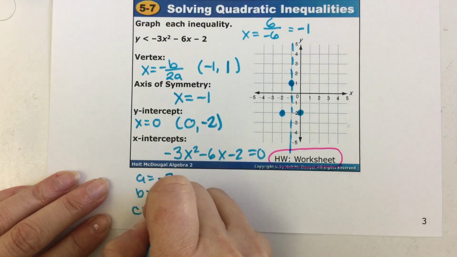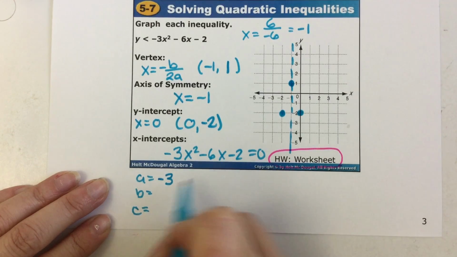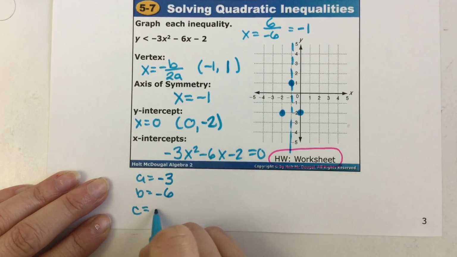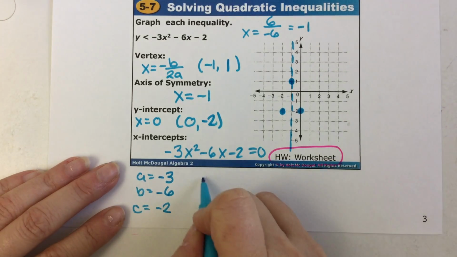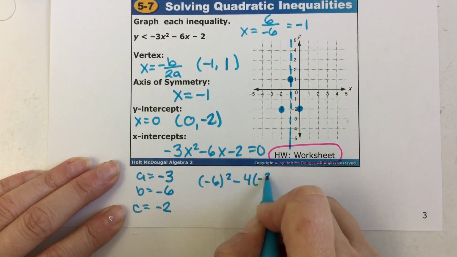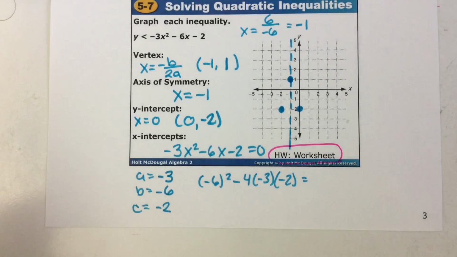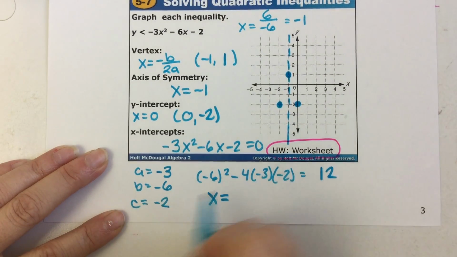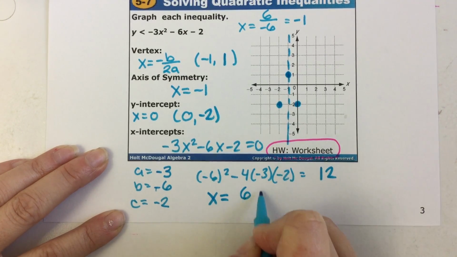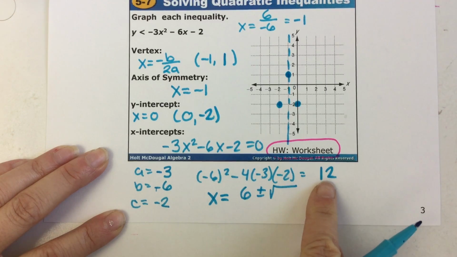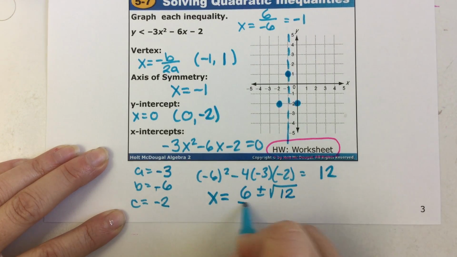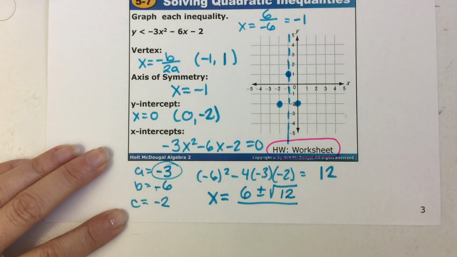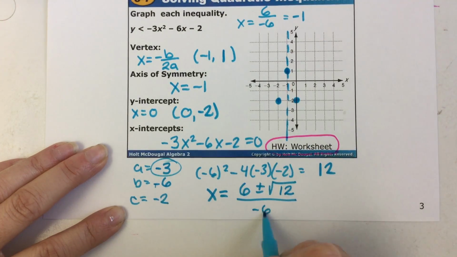In this case, we're doing the quadratic. A is the number in front of x squared. It's -3. B is the number in front of x. It's -6. C is the number at the end. It's -2. So I have b squared minus 4 times a times c. When I calculate that, -6 squared minus 4 times -3 times -2, I get 12. X equals -b. B is -6, so negative of a negative is a positive, plus or minus the square root. The number that goes underneath the radical, we already calculated. It's a 12, all over 2 times a. A is -3. 2 times -3 is -6.